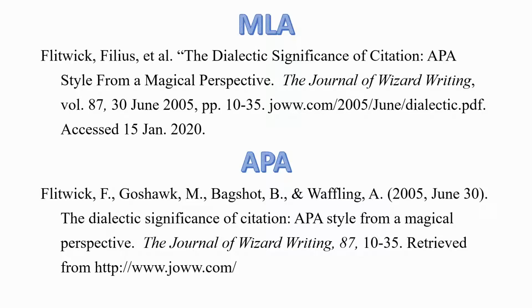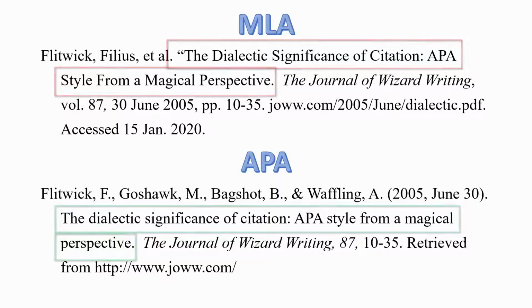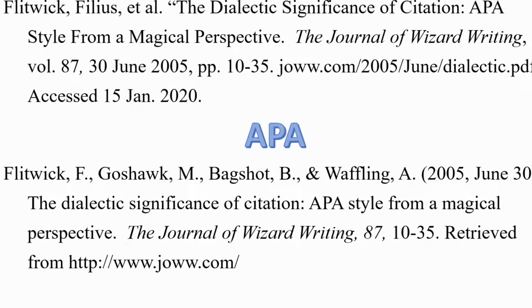Capitalization of titles of magazine articles, journal articles, newspaper articles, web page titles, as well as the titles of books, are treated differently in APA style. Only capitalize the first letter of the first word of the title, the first letter of the first word of the subtitle if present, and any proper nouns. All other words in the title are not capitalized.